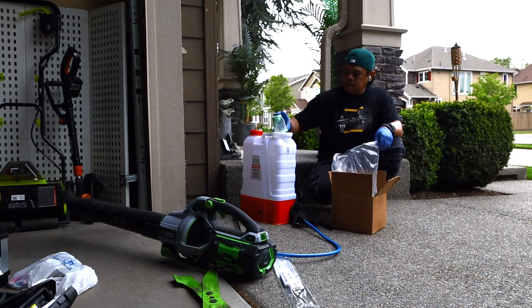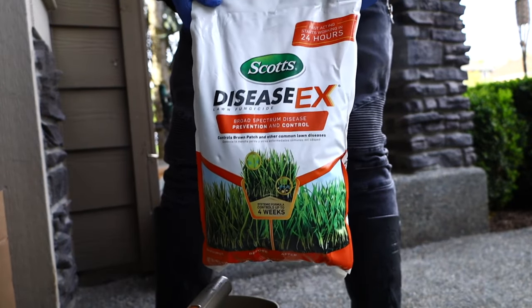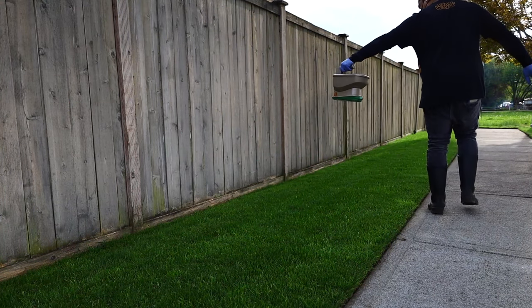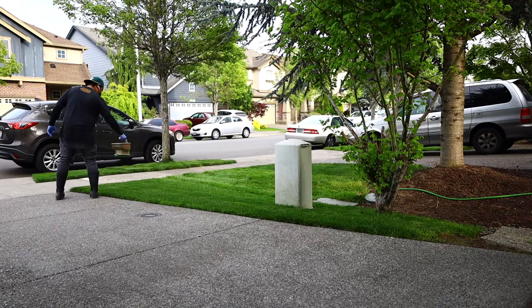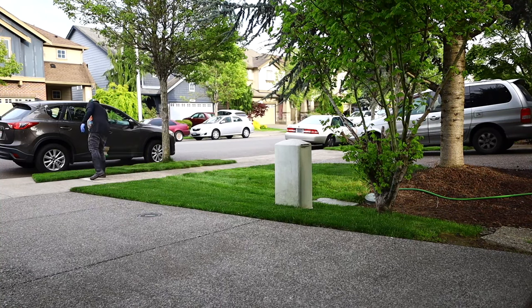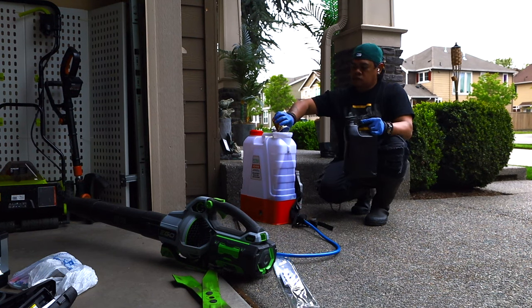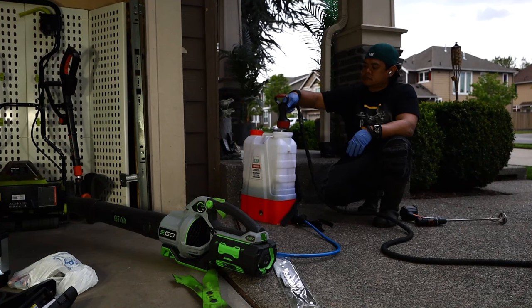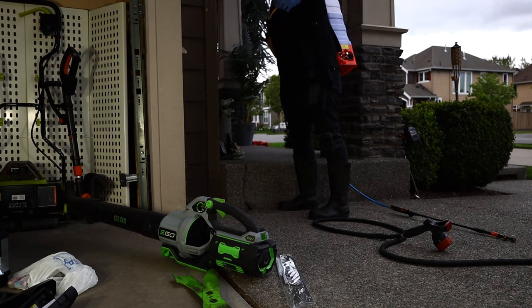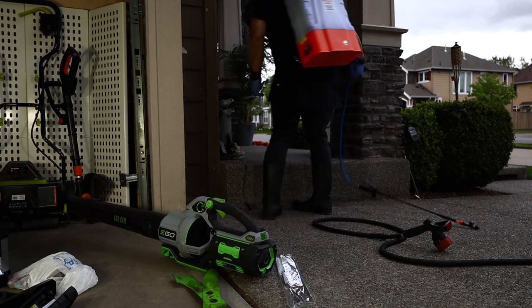If you guys have cool-season grass, I highly recommend getting on some Disease X — we have a lot of weird weather right now and your lawn is probably full of brown spots and dollar spot nastiness. I'm using Disease X by Scotts and I'm about to lay down another preventative application. We don't want it bad heading into summer. We're also putting down some triple 16, some iron, and some sea kelp in four gallons across 1500 square feet out front.